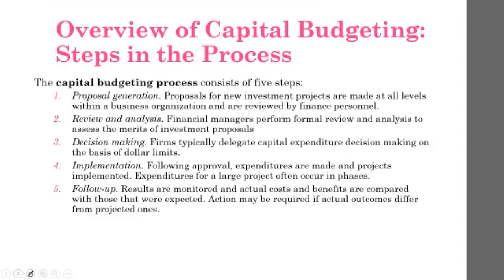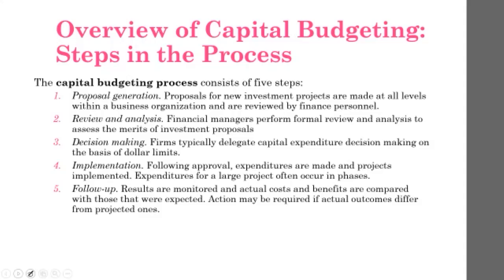So your proposal is then submitted to finance. There's a review and analysis done. So the financial managers perform a review and analysis to assess the merits of the investment proposal. Then they make a decision. Decision making: the firm typically delegates the capital expenditure decision, right? Because this expenditure is going to bring in cash flows, money into the business, over a period of more than 1 year.